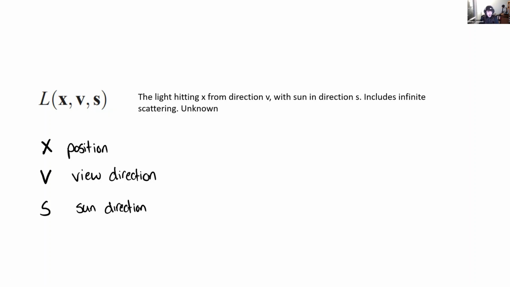This is the hard equation that we don't know, because this is saying at any given point in the atmosphere, looking in any given direction, how much light is coming in from that direction. And so this is light that came straight from the sun, if you're looking at the sun. This is light that came from the sun, went into the atmosphere, bounced once, and then went into your view. This is light that bounced twice, 3 times, infinite amount of times. So this is what we're trying to approximate and figure out with this algorithm.